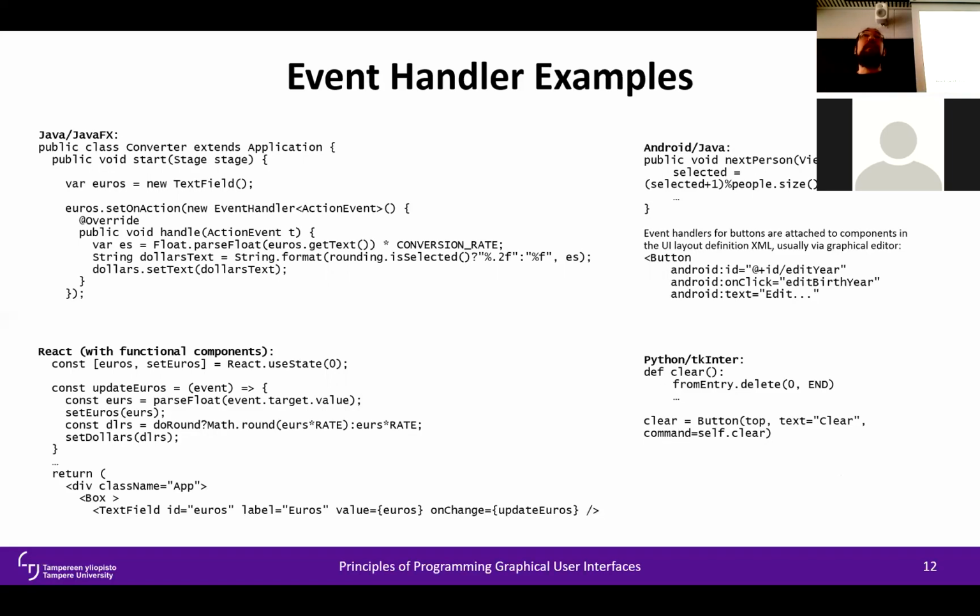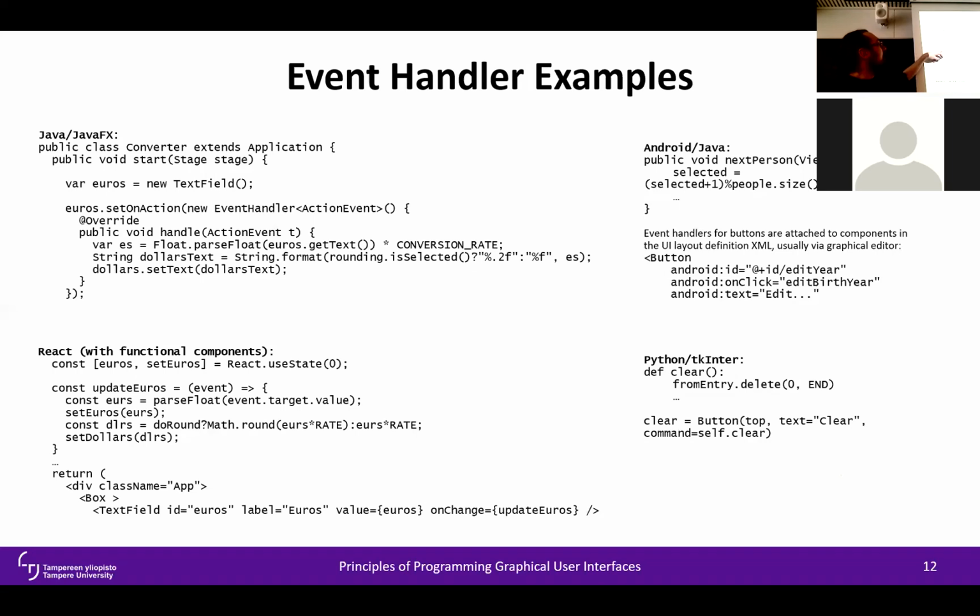And what is this action? Well, this action is more of a generic event. For buttons, action means the user clicked it. For a text field, it means that the user was editing it and then hit the enter key. And of course, there can be lots of different events or things you can listen to. On action is the default one, but there are like 30-something different things you can listen to.